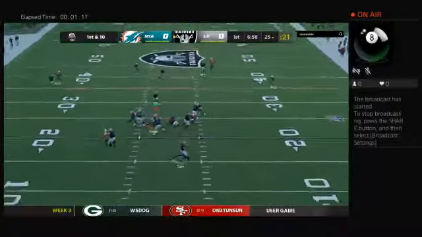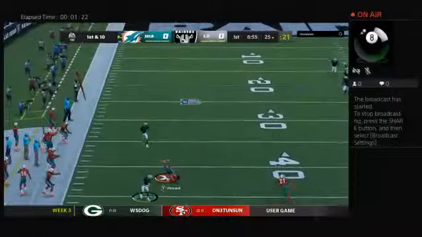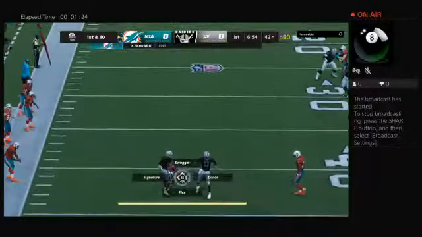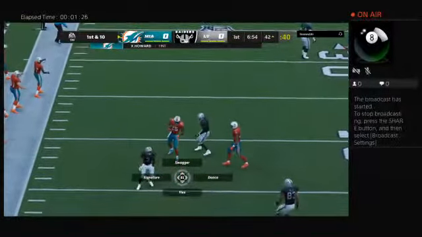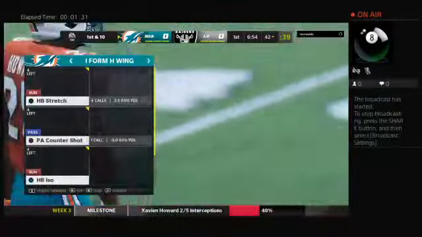Play action. It's Carr. He rifles one that's intercepted. Picked up by Xavier Howard. And they will set up shop in enemy territory at the 42-yard line.